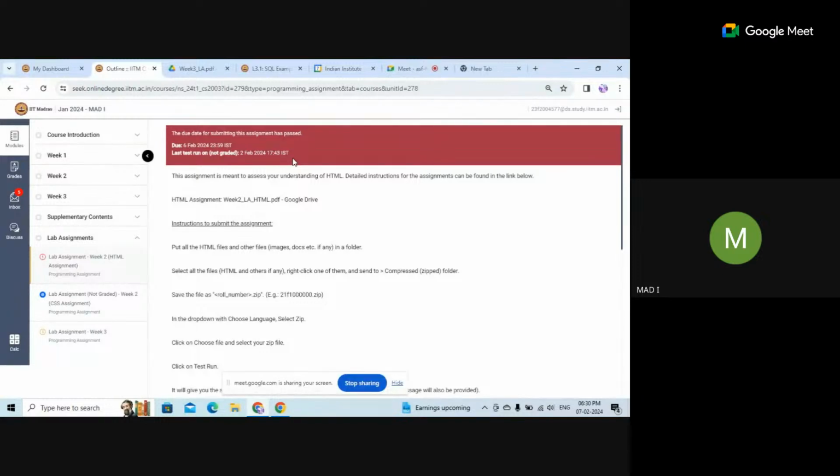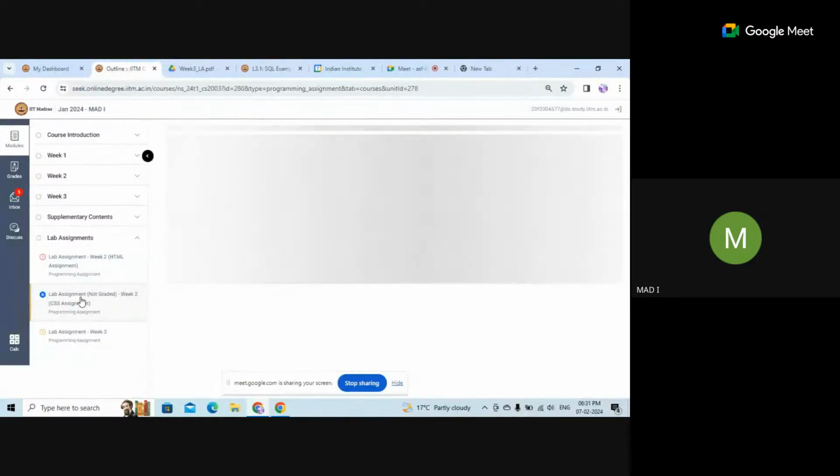But what you are showing is only that the test run is done. Last test run is done, but it is missing submitted. If it is submitted, it has to show there. Maybe that could be the reason. You can see that in the CSS file. Yeah, you can click on CSS, please. There you can find two things, because it is showing in blue color. No? Two things are there.